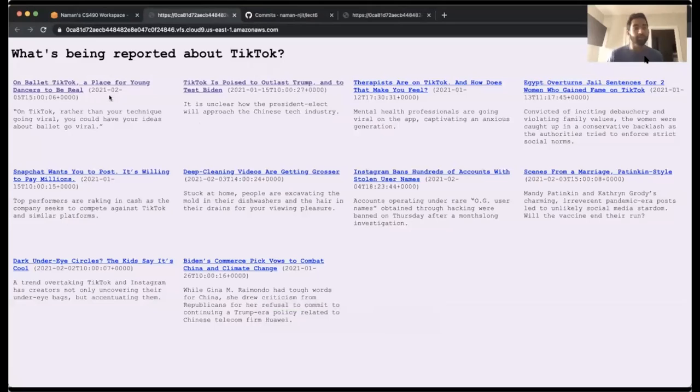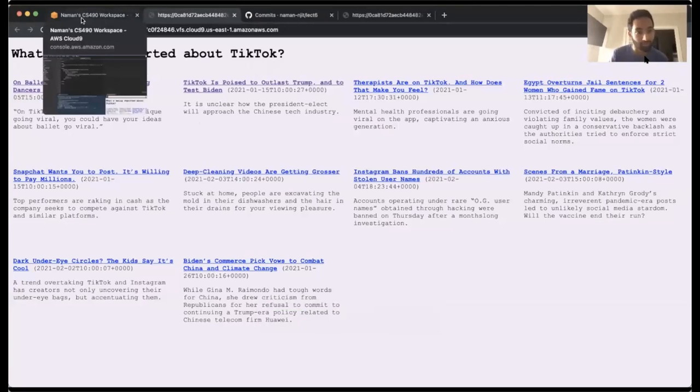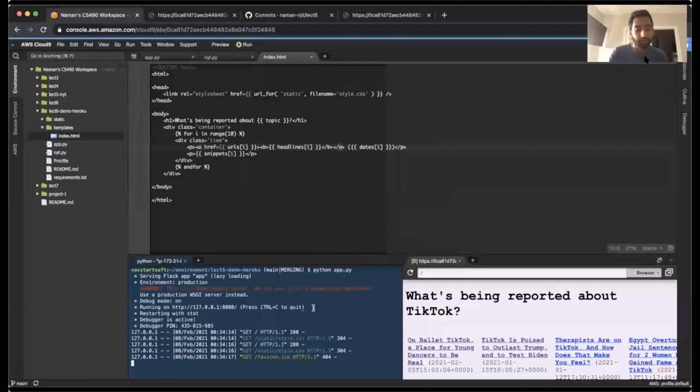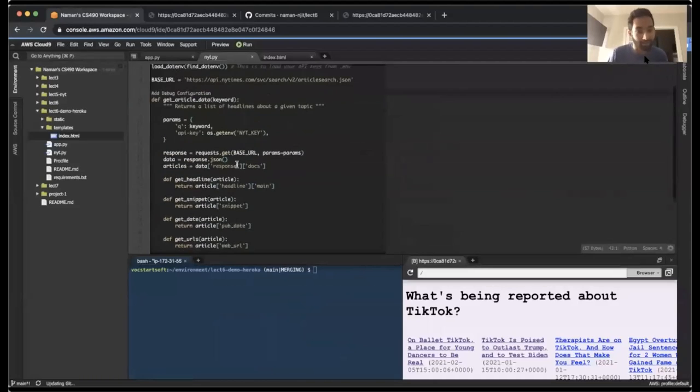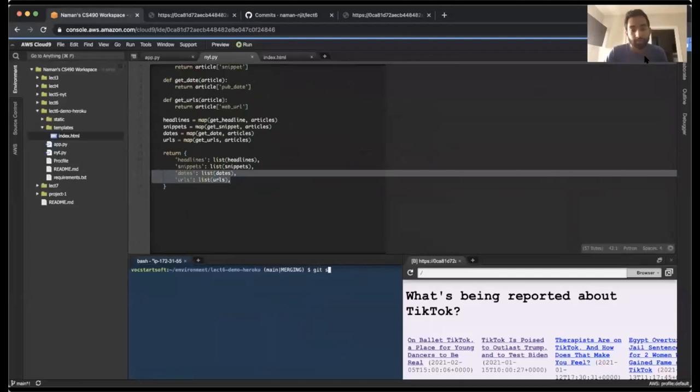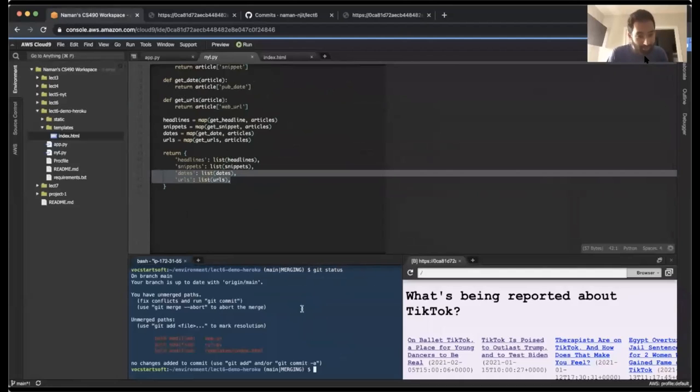And perfect. So you know that your merge changes were merged successfully because you see the links here as well as the dates. So we have both features working in our main branch. So make sure that once you've solved some merge conflicts, you test and make sure you're getting the right things without errors. So now I'm going to run git status.